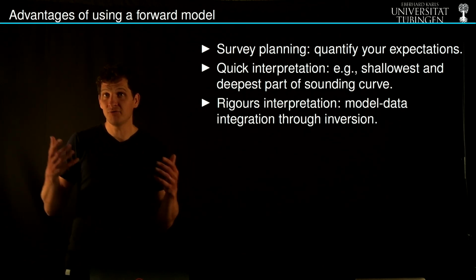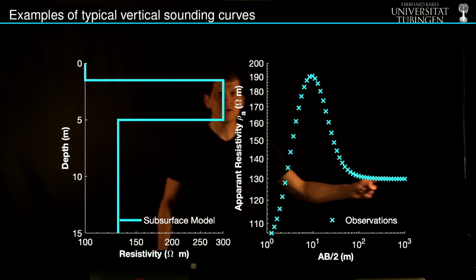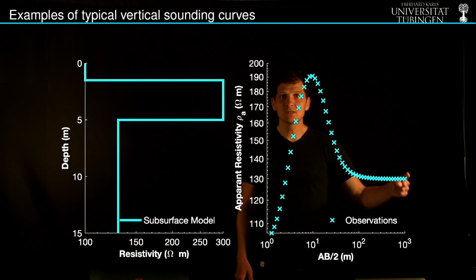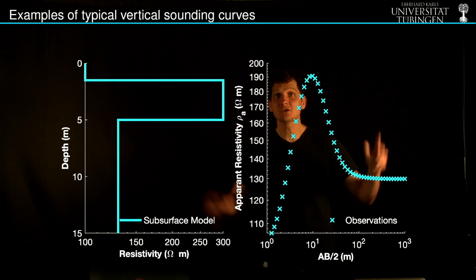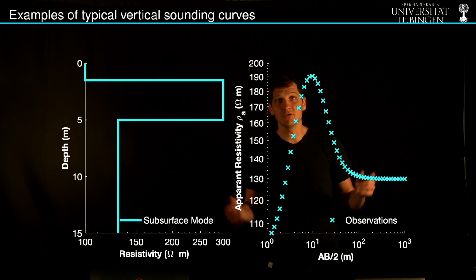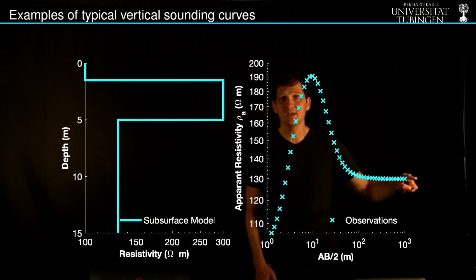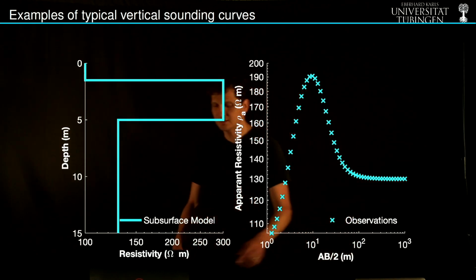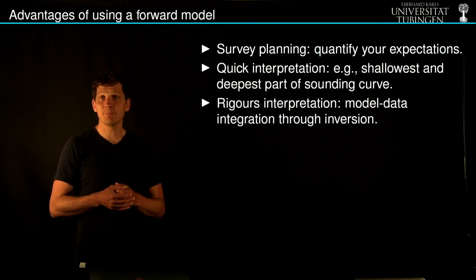Then you can run a forward model such as those, and this will tell you, okay, do I really need to have 1,000 meters spacing? That's a lot of work in the field, or is it enough to cut it off maybe at 100? There's a huge difference, okay? And huge difference in terms of work in the field, yeah? So this is an example of how you can plan your survey, yeah? If you go further out, this will not help you anything. It just creates work and costs, yeah? So this is an example how you can use a forward model for survey planning, yeah?